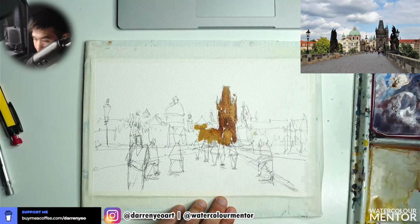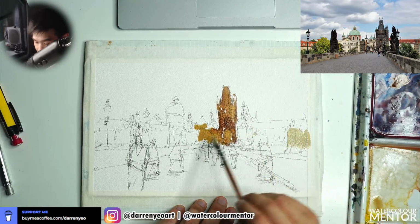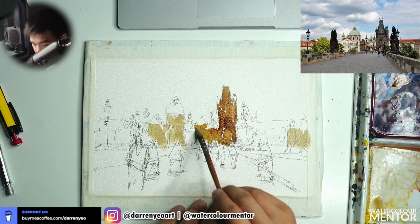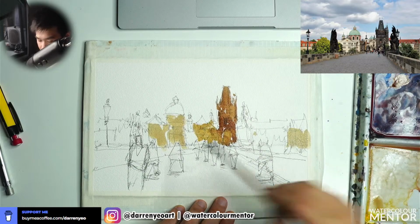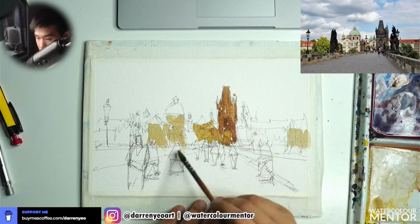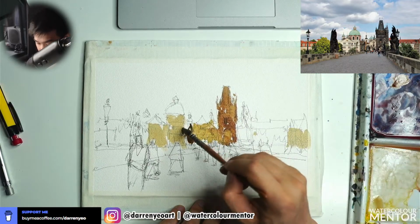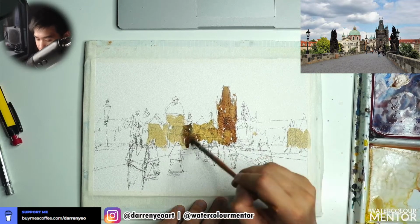That helps as well. In this building here on the right, you can even just leave some of them white as well if that's easier. Okay, but that could do with a bit of this creamy white color here. I really love painting loosely and not worrying too much about the outcome. Bit of brown for this other building here, maybe. Yeah. Good. Bit of brown like that. Just let it blend in with everything else.